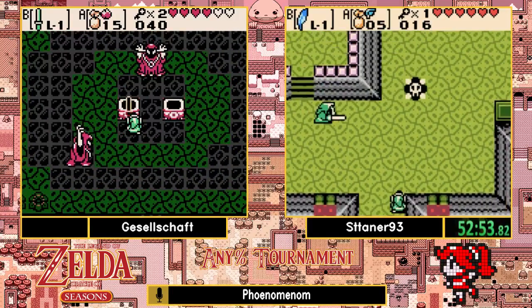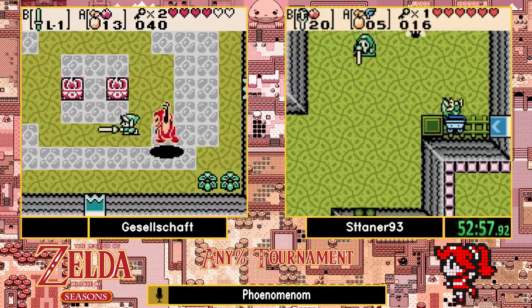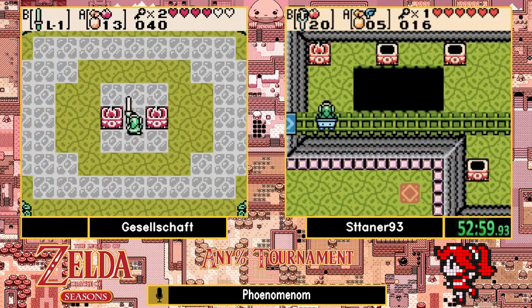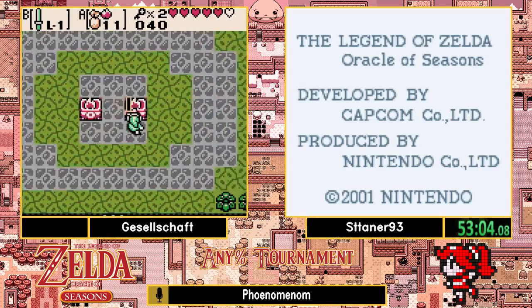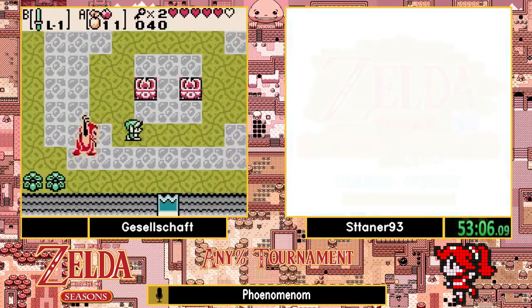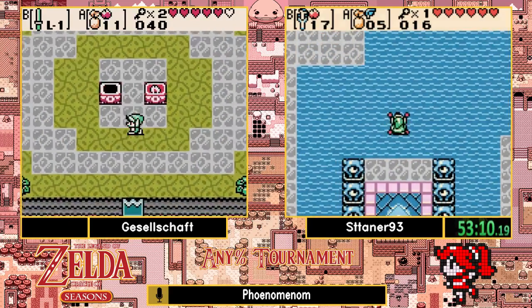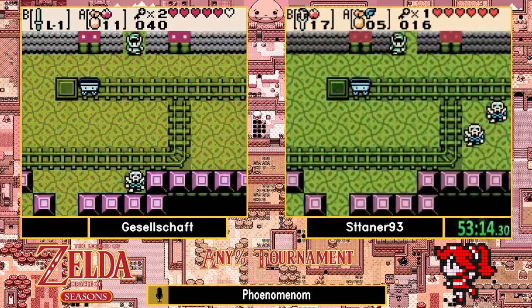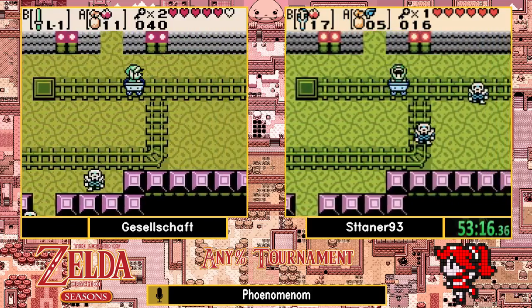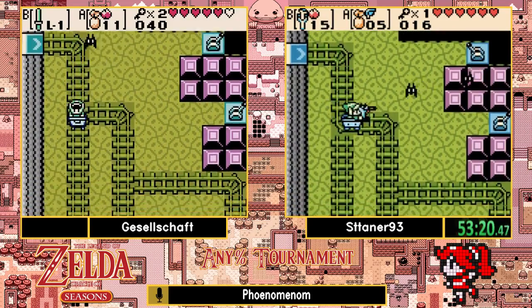This race has gotten quite close in Dungeon 4. A lot of that coming as a result of Stanner having the unfortunate situation with hide and seek, and Giselle playing strong, not having any real mishaps in Dungeon 4 so far. Very clean dungeon from her. Getting the kill on Gunama, not having to worry about picking up the fairy because she has the heart ring, so she's just able to ignore it and move forward.